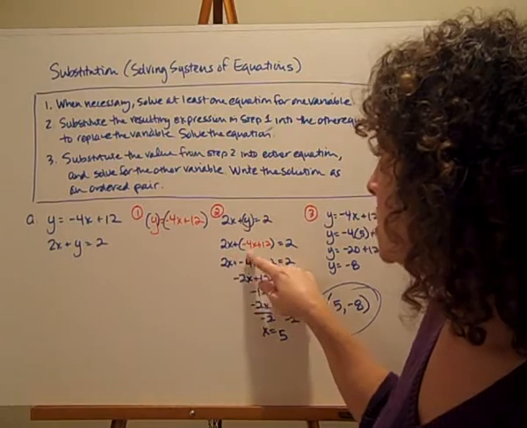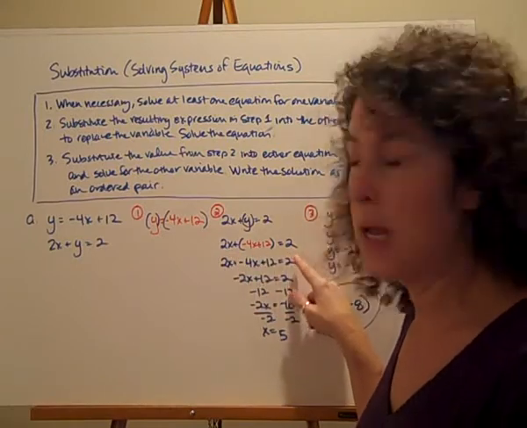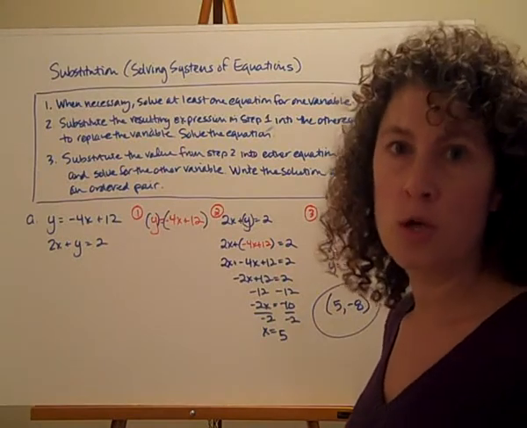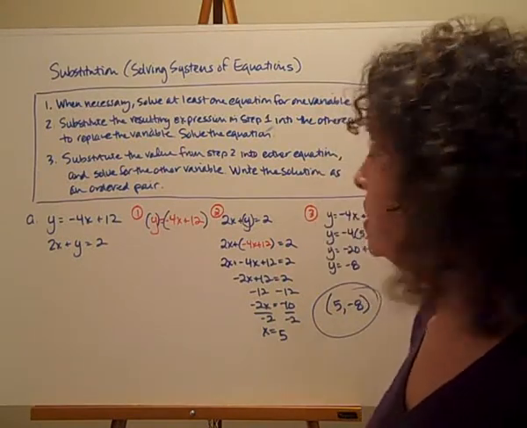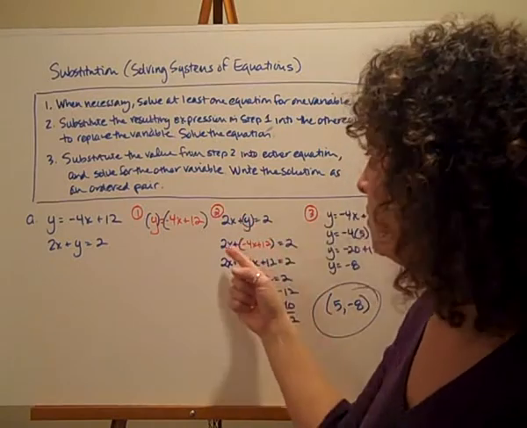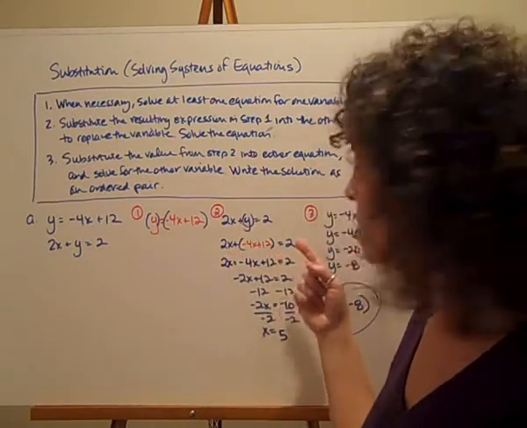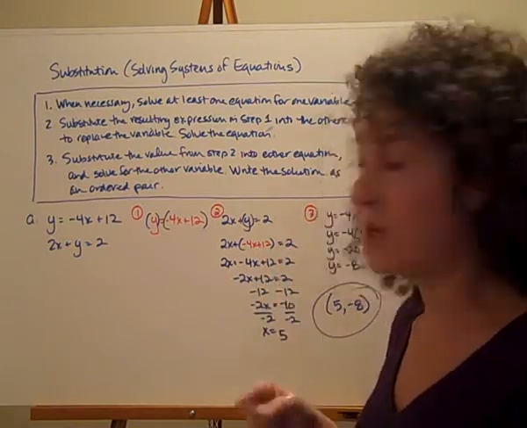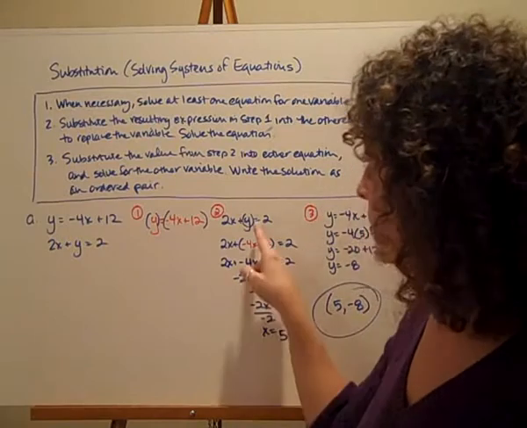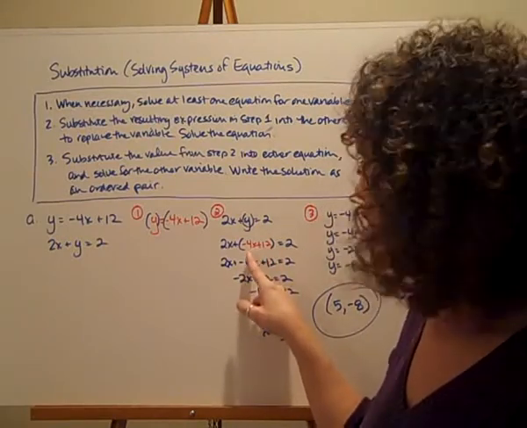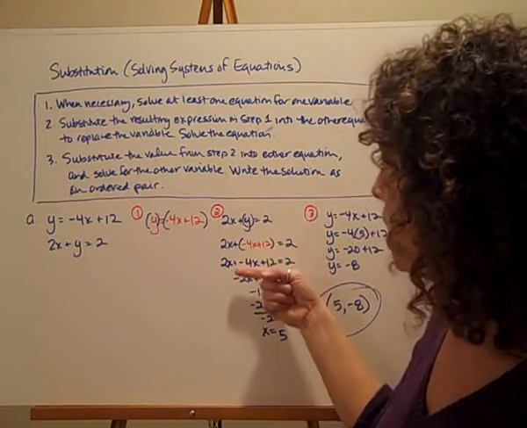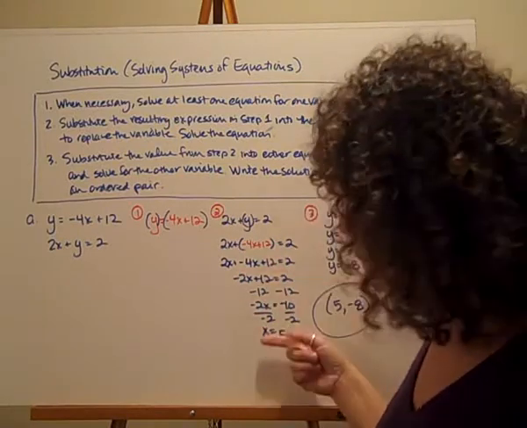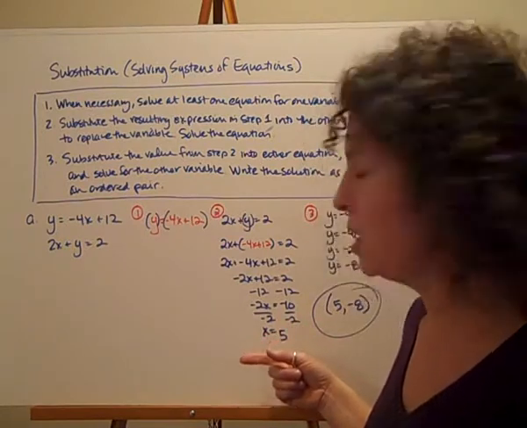So what I should notice is that the equation that is remaining only has one of the variables, and that's really what we want to do when we're trying to find a solution for a system of equations. We want to work toward that goal of eliminating one of the variables, because now I have an equation I can solve. So now I can get the x by itself. I've gotten rid of the y by substituting an equivalent expression, and now I can solve for x. So here I work through my equation, and I end up with x is equal to 5. Following the steps, this is the same stuff we've been doing, nothing new here.